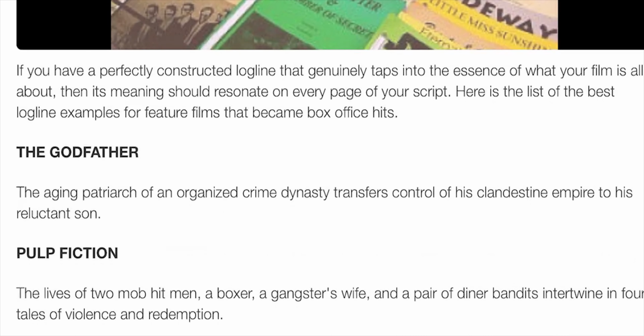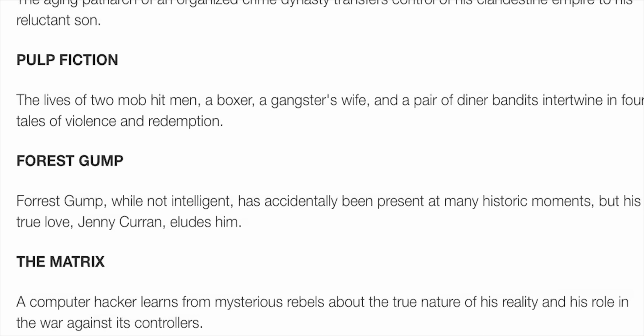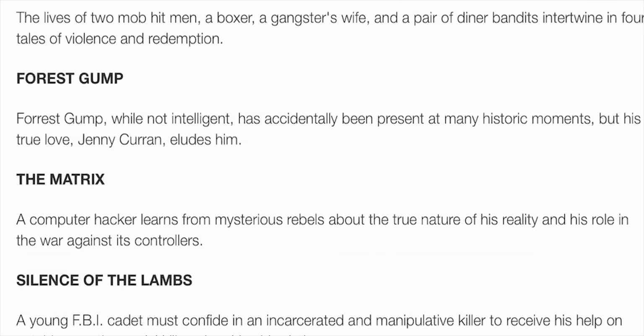Okay. Let's see some good loglines. The Godfather: the aging patriarch of an organized crime dynasty transfers control of his clandestine empire to his reluctant son. Okay. Forrest Gump, while not intelligent, has accidentally been present at many historic moments, but his true love, Jenny Curran, eludes him. Okay.